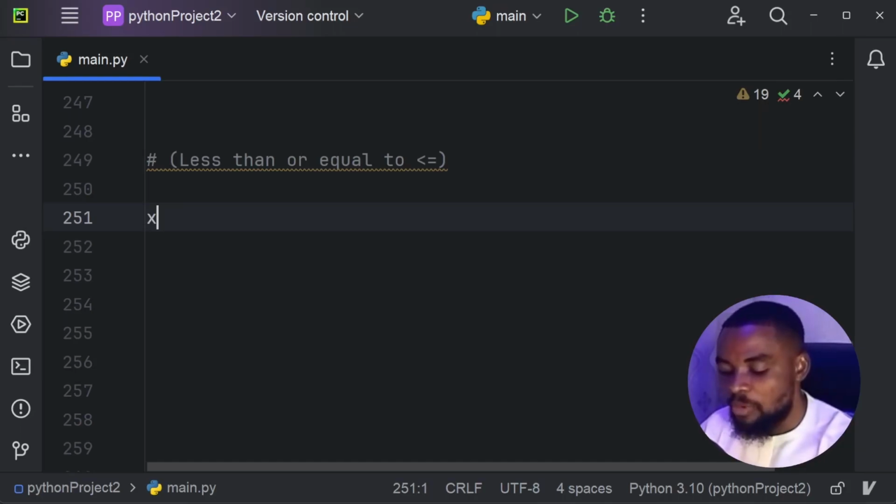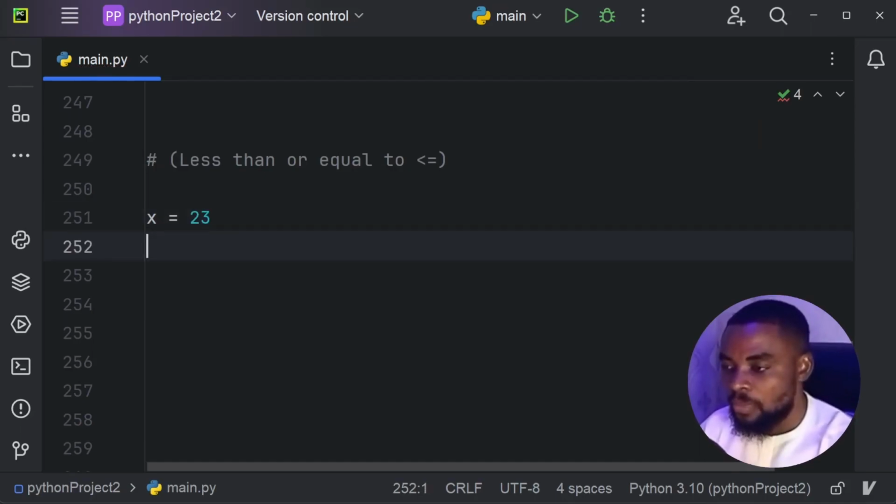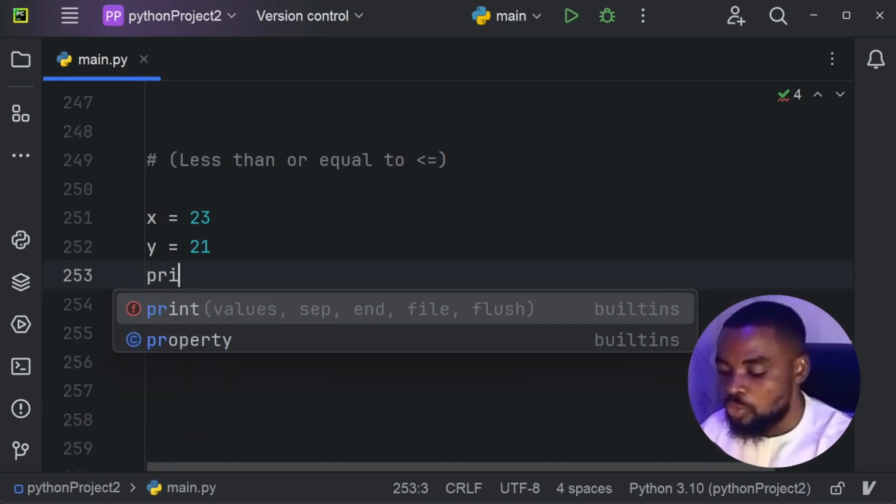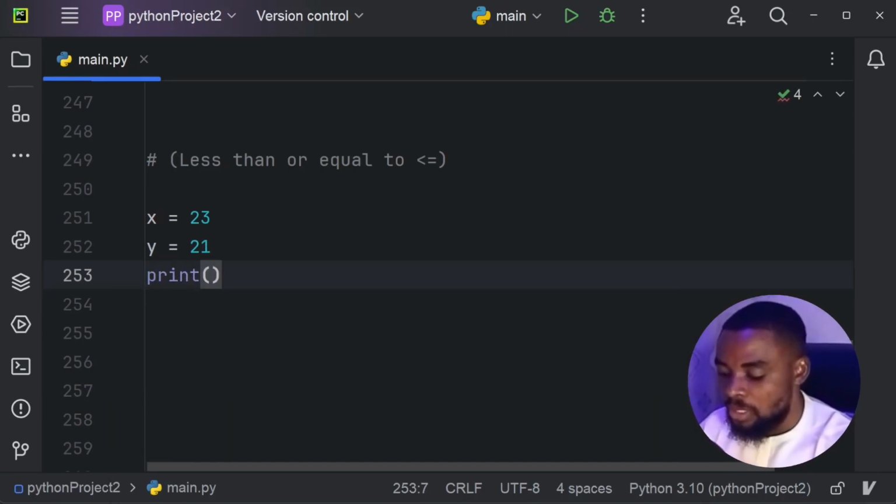Now let's say we have a variable of x equal to 23 and y is equal to 21. So print x less than or equal to y.